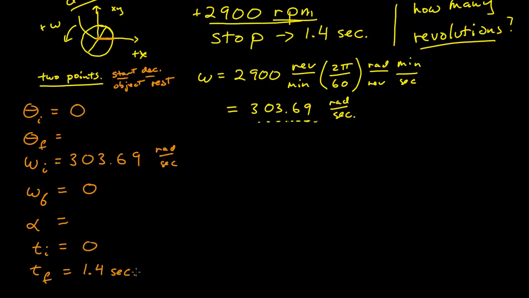We know a fair amount. We're still missing our final position and our angular acceleration. It seems we're not going to get too far until we find our angular acceleration. I know that my final angular velocity equals my initial angular velocity plus my angular acceleration times the time interval for constant angular acceleration.